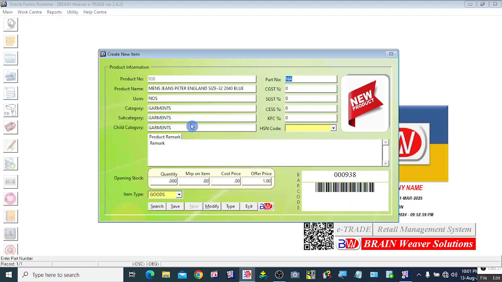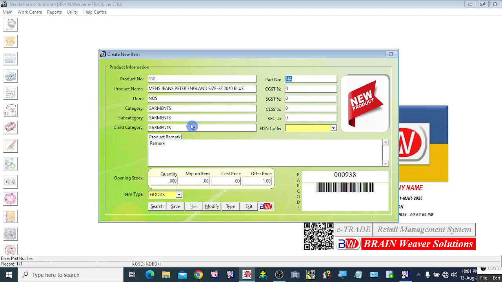For example, if you are doing a supermarket business, there will be many inventories pertaining to different categories like footwear, grocery, stationery, or crockery items.